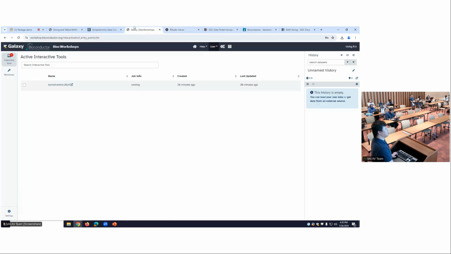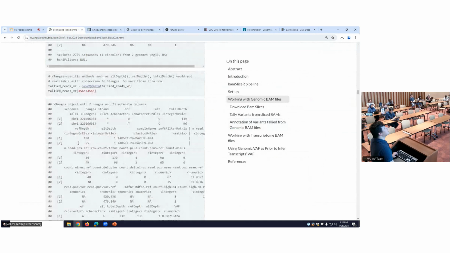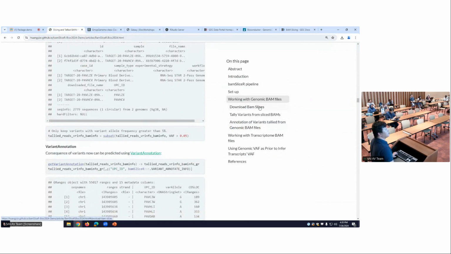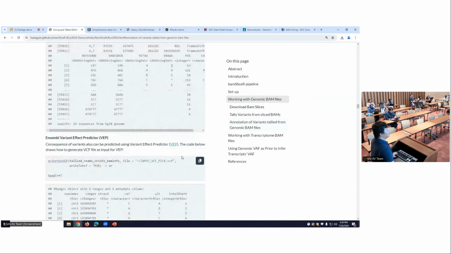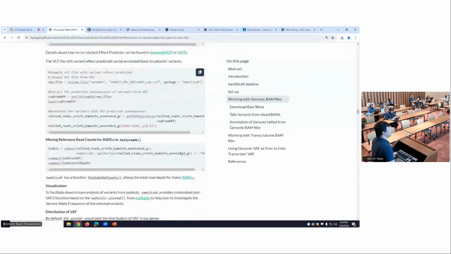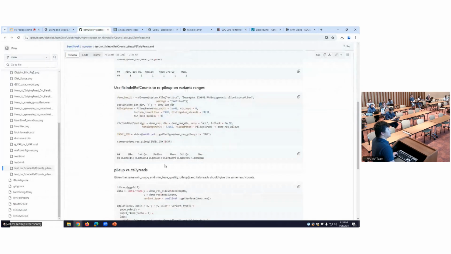We provide this fix indel reference count function that utilizes the pileup from Rsamtools to retally those loci with indel events.